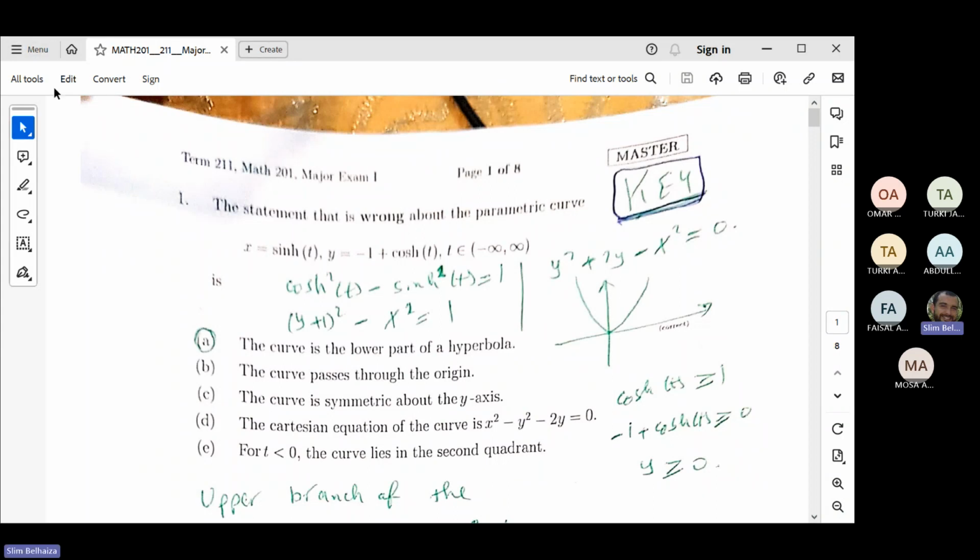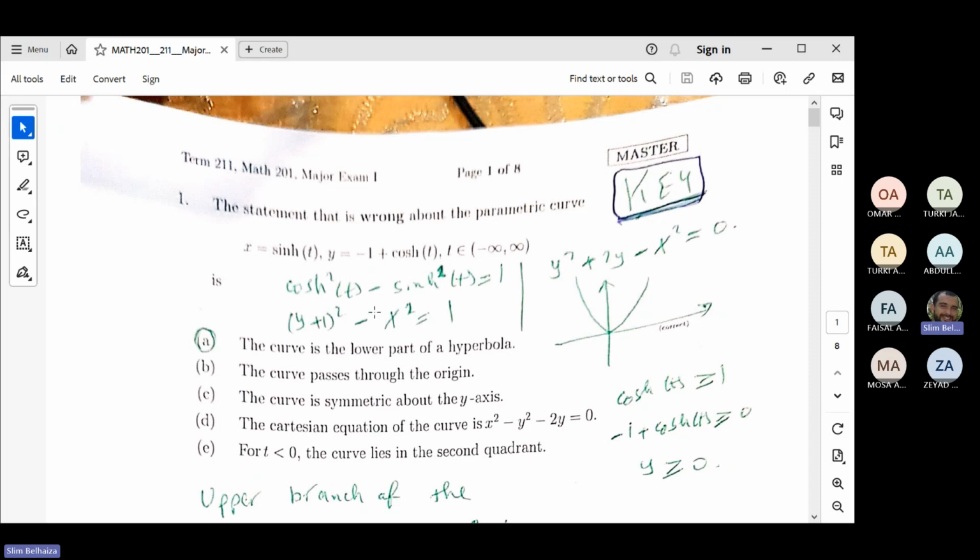Let's just try to understand how we solve these kind of questions. First of all, we all know that cosine hyperbolic squared minus sine hyperbolic squared equals 1. That's a general rule we know for the cosine and sine hyperbolic. You might have seen that in 102 or 101, depending which calculus book you've taken, but right now they're taking it with 102.